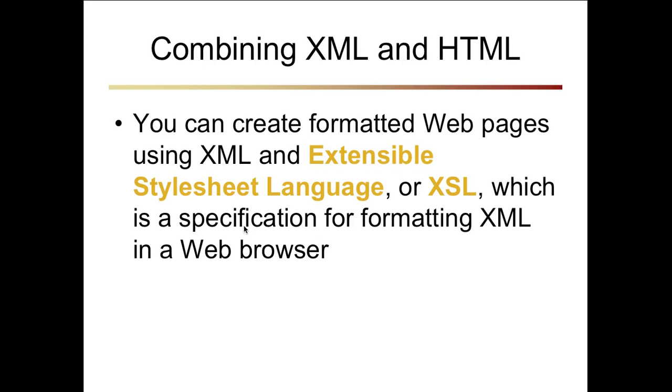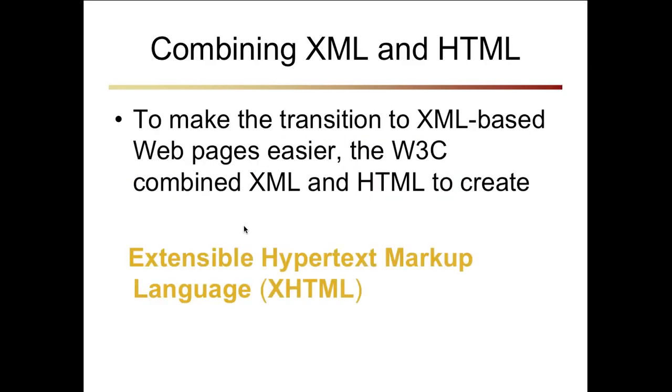So it's going to be case by case specific in terms of when you're going to use that. Most likely, you're going to be putting styles and formatting on HTML, not really XML. But if you're going to do it, you have to use XSL for it. So combining XML and HTML to make the transition to XML-based web pages easier, W3C combined them together to create XHTML markup, extendable hypertext markup language. That's where the X comes into HTML. In this class, this is what we're writing because we're following those rules that I just went through.